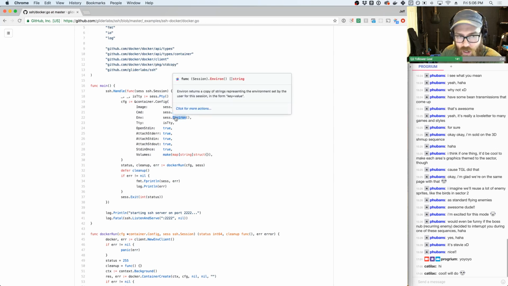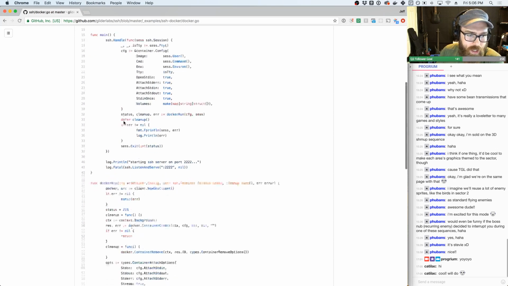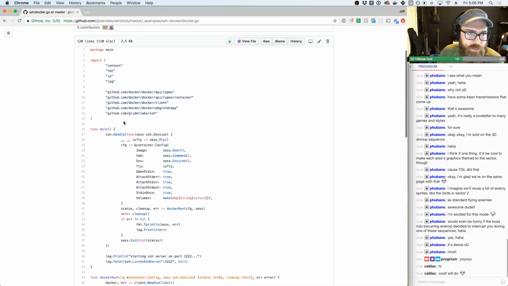If there's environment, it'll pass those along. So this is a really simple gateway, and it was just an example of things you can do with an SSH server.